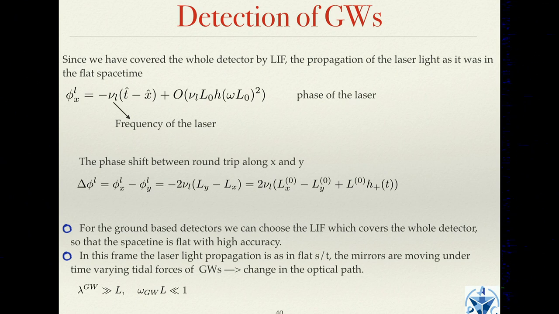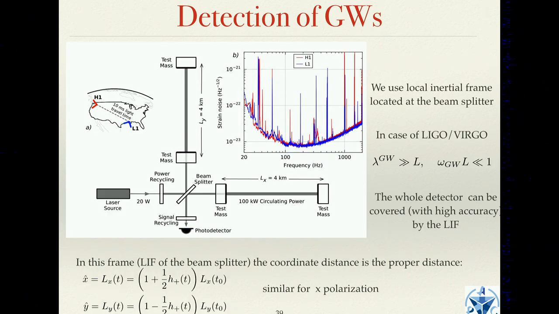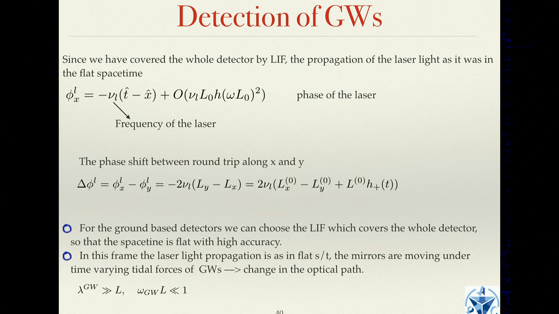So then you're looking at the phase of your laser, this frequency of the laser, this one moving in the x direction, and you take the difference between the round trip along y and back, x and back, and you will find that the phase difference is equal to this quantity. Quite often, well, actually always, and it's an important part, the arm lengths x and y, both arms of the detector, are taken to be the same. And therefore, in this general formula, these are equal, so they go away. And what you have is that the phase difference is proportional to the arm length and the gravitational wave amplitude.